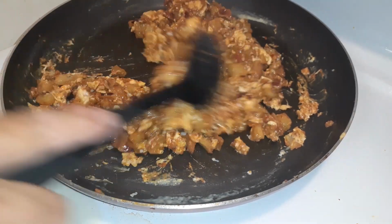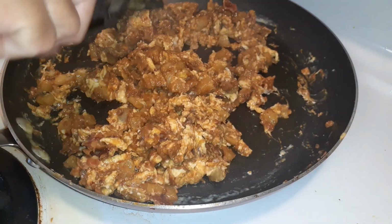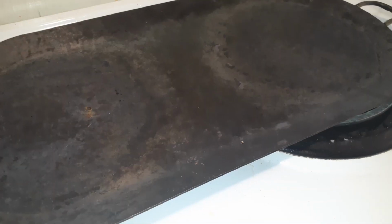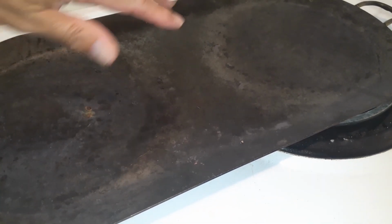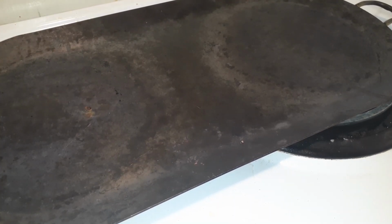And then once this is done, I'm just going to cover it and put it on another burner because I need my tortilla warmer here. Okay, so this is my tortilla warmer. It's a 2-burner warmer. I got this at the Mexican market. When we were growing up, my dad just had a cast iron. We called it comal. He had a cast iron single burner comal. But I found this at the Mexican market some years ago when I got here, and that's what I've been using since. So I can warm 2 tortillas at one time.